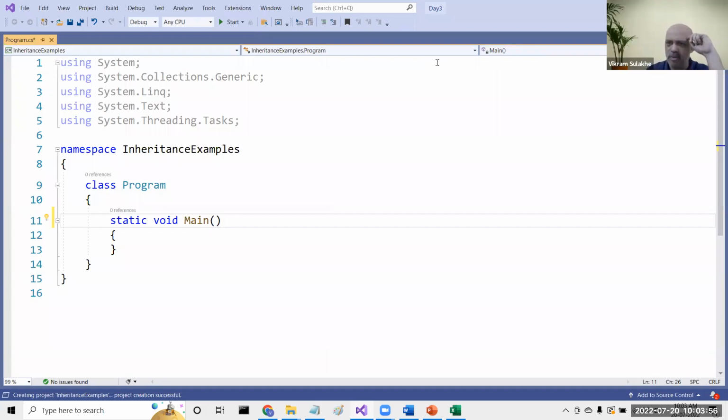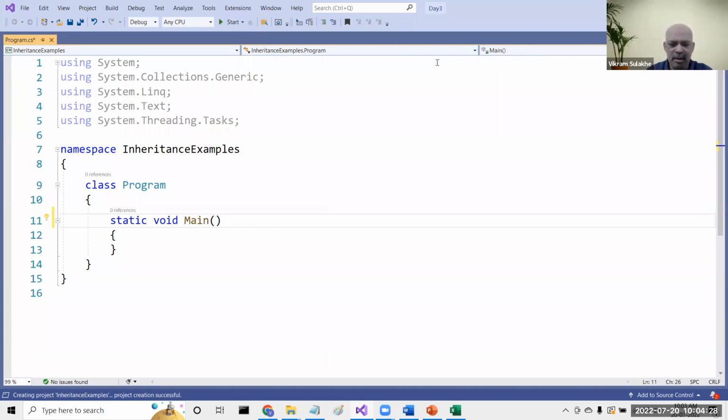I'm going to copy paste some code and get that out here. But while I'm copy pasting that, let me talk about what that code is supposed to do, and then you all can help me with that. So what I'm going to try out next is, what if there were constructors in your base class and your derived class? Then how does this work? How does it function?